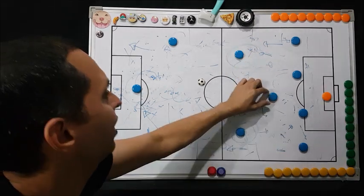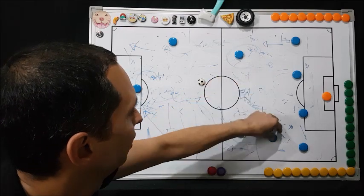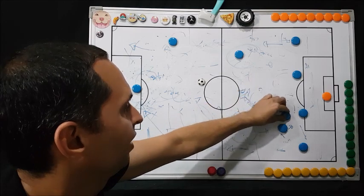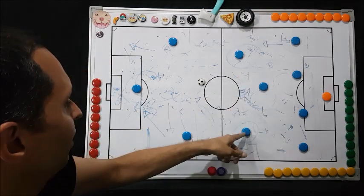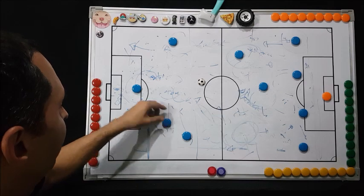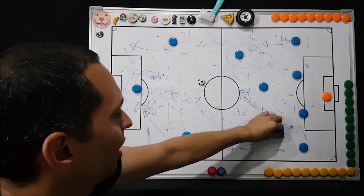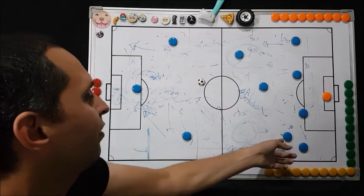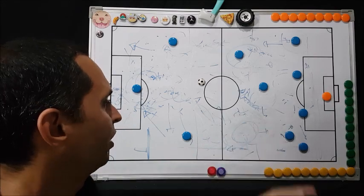Okay, because this one goes there, but this is a really short distance. This is a short distance because this one is going to come here first, and he's going to be only like a second one there. But this guy has to come here for the first phase of the pressure, and then he's going to have to come back, and if he was left behind by the rival team, he's going to have to come here and do the second phase.